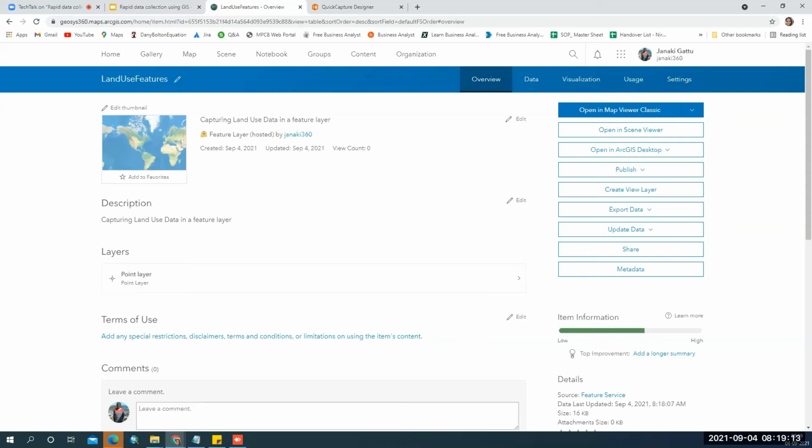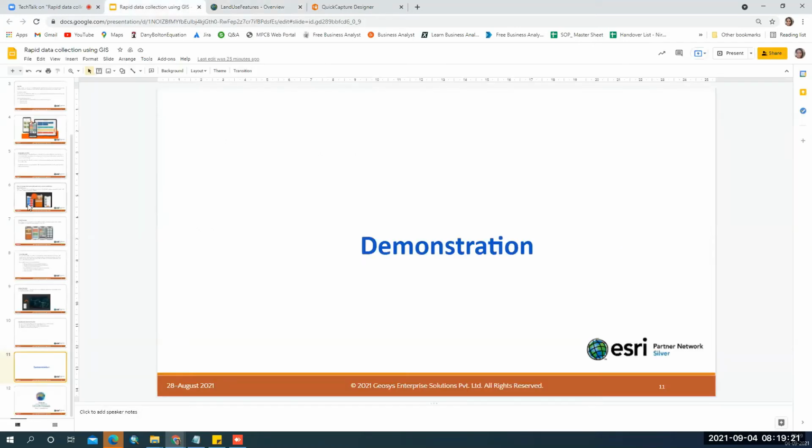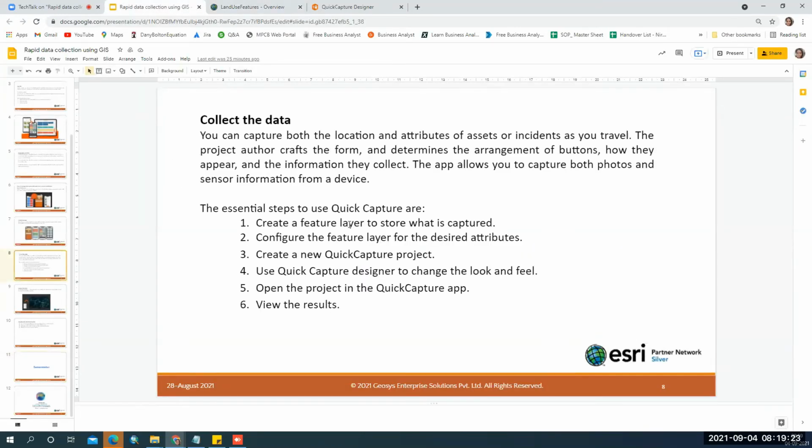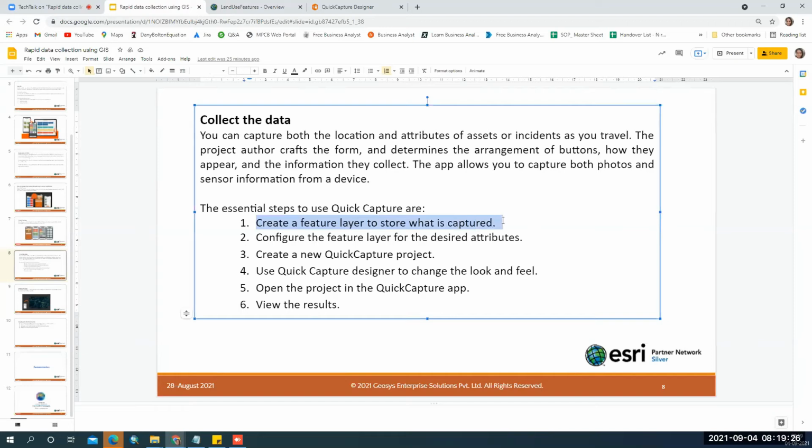Okay. And now we're going to see how we actually design that in our ArcGIS QuickCapture. So if you see here, we have created a feature layer to store what should be captured. We are going to capture the land use, different categories of land use, for which we have created a feature layer.